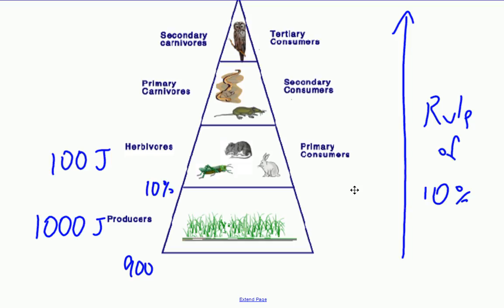We call this the rule of 10%, where there's only 10% of energy available from the previous trophic level. Each one loses 90%. So the grasshopper has a lot of heat, and what's available for the snakes and the shrews at the next level? 10 joules. Well, homeostasis, waste, growing, all the different stuff that's going on, so only one joule available of that original thousand from the plants is available for the owls at the top.